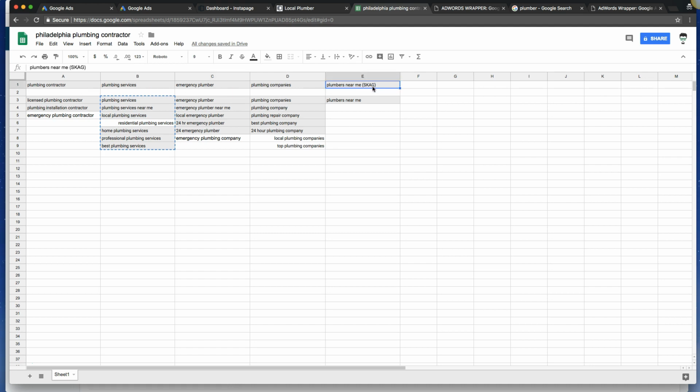Something to understand about this one here, you might see this SCAG, single keyword ad group. I'll touch on that briefly. Essentially what you're doing is taking a high intent keyword or a high search volume keyword, or even a keyword that you've known from a previous campaign converts really well into leads, and breaking it off into its own ad group. So the only keyword we're running in that ad group is just this one keyword. That's it. If you want to learn more about SCAGs, go to my YouTube channel and type in SCAG, and you should pull up some videos where I talk about this. So check that out.